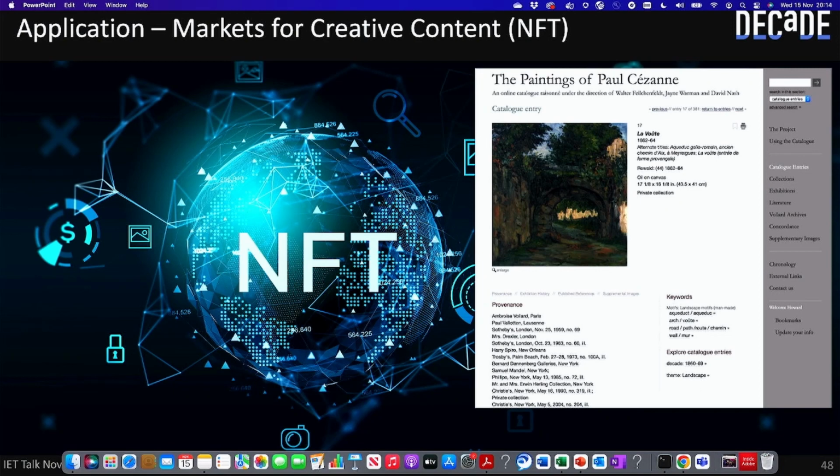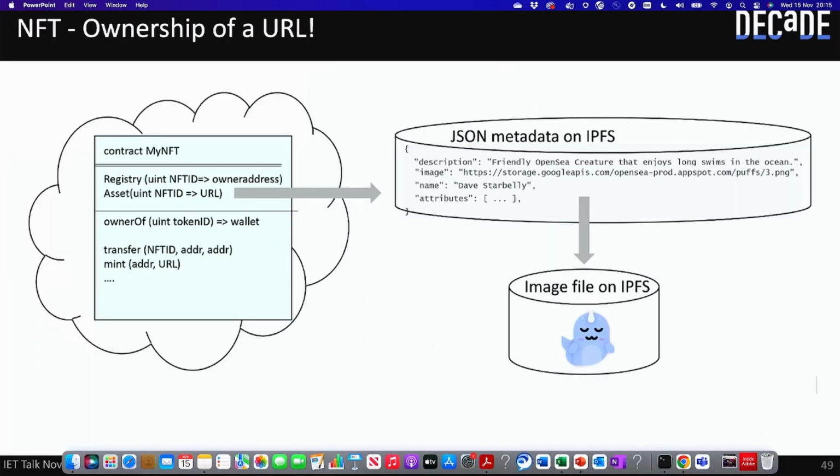There's a physical ledger kept in Paris, the Catalogue Raisonné, that records the provenance of assets. It's a physical ledger for recording the provenance of physical artworks from which value is derived. An NFT is like a digital analog of that, a digital version of that, okay? It is a digital ledger on a blockchain that records who has owned a digital artwork. And people may or may not value that record and may or may not decide to pay lots of money for NFTs, but certainly in some cases people will pay millions of dollars for them.